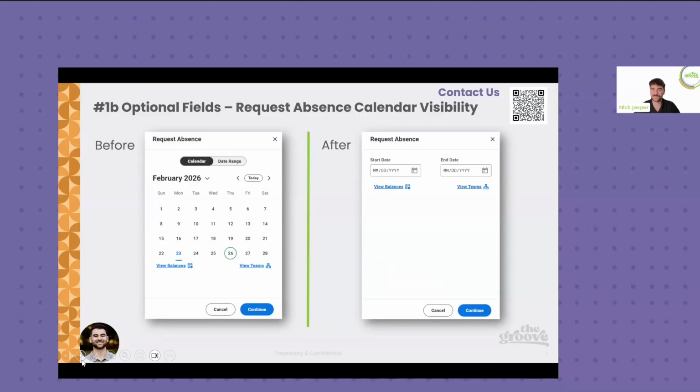And again, I mentioned leave of absence because leave of absence is more of an estimated start and end date for the most part. So maybe that's easier for the worker or more straightforward for the workers to select the start and end dates rather than clicking specific dates on the calendar. I feel like it just makes the whole experience a little easier. And then just kind of sums it down a little bit. But again, no need to adjust any domain security policies. Again, it's all within the optional fields, so it makes it a bit easier.